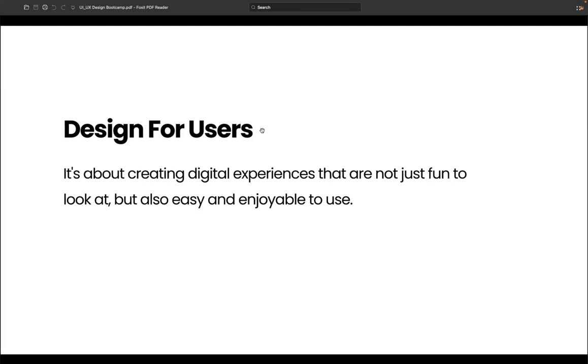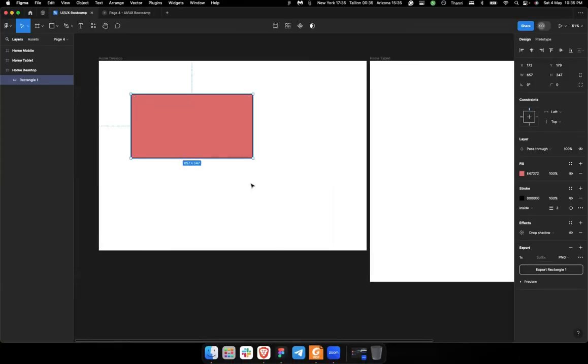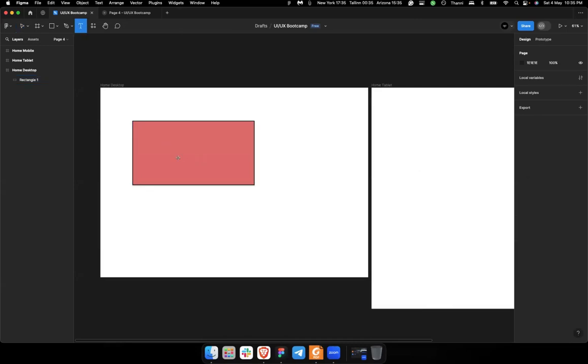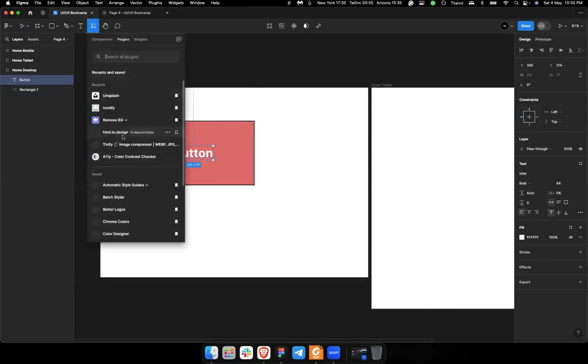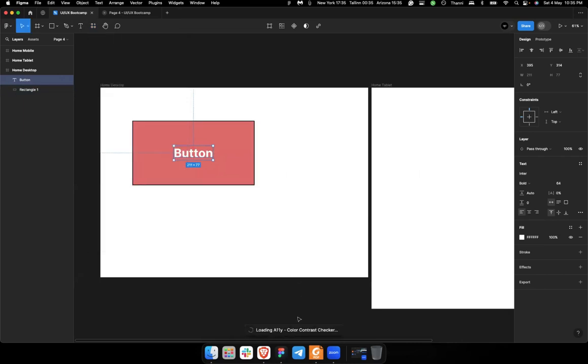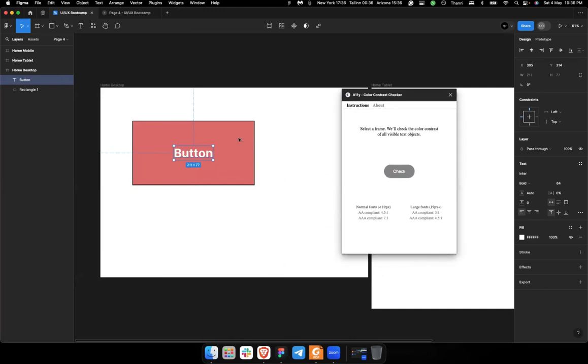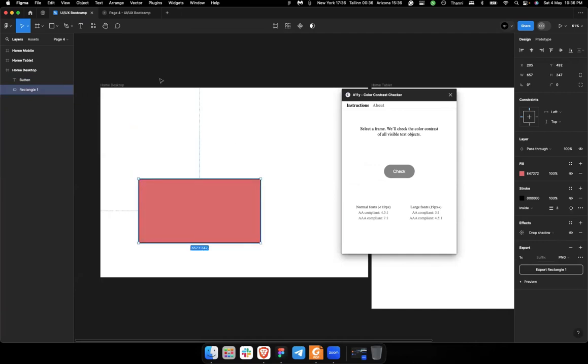So you have to educate them so that they know that this particular color combination is not accessible. And what I mean by accessible is the contrast that we talked about. You want the contrast between your colors to match a particular standard. Let me quickly show you guys what accessibility means. So there's a plugin, A11Y. This is a color contrast checker. It only works on frames, so I have to create a new frame here.